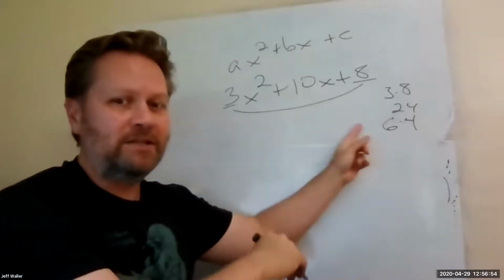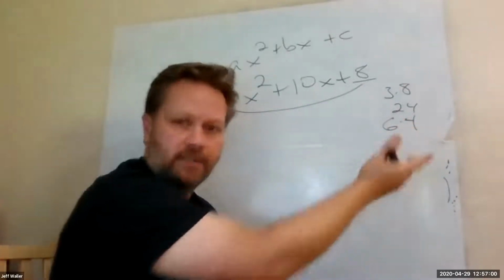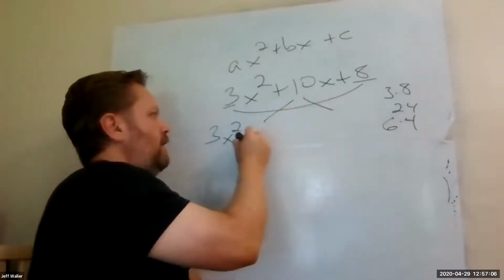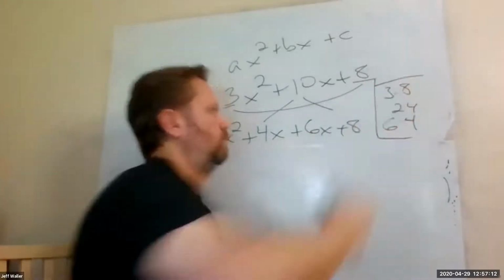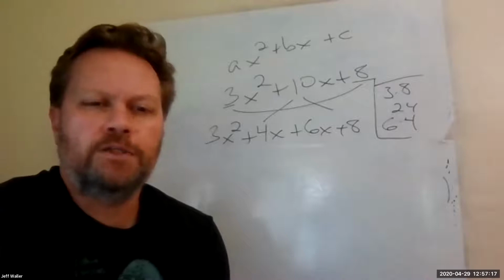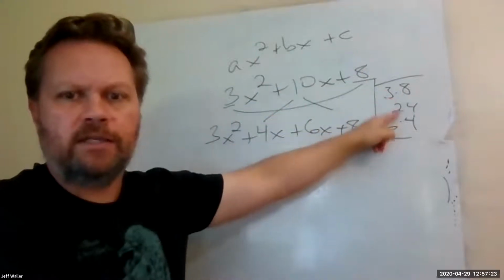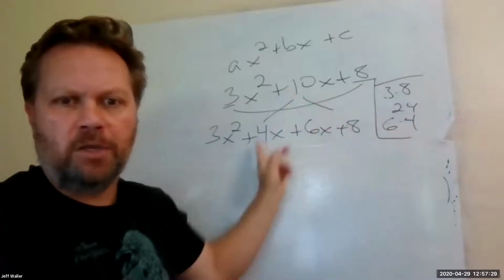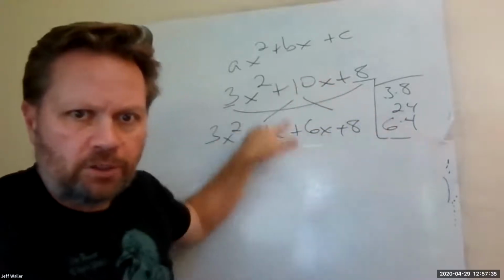So I can't jump to the answer yet. What I do is this. We just said that 10x is 6x plus 4x. We just figured that out, 6 and 4, right? So I'm going to write this, 3x squared. I'm going to rewrite 10x as plus 4x plus 6x. Do you guys see what I just did? This step here, when you do 3 times 8 and you get 24, find factors of that to add to be the middle and you break it up. That is the one way that the numbers will make that middle term break up correctly.